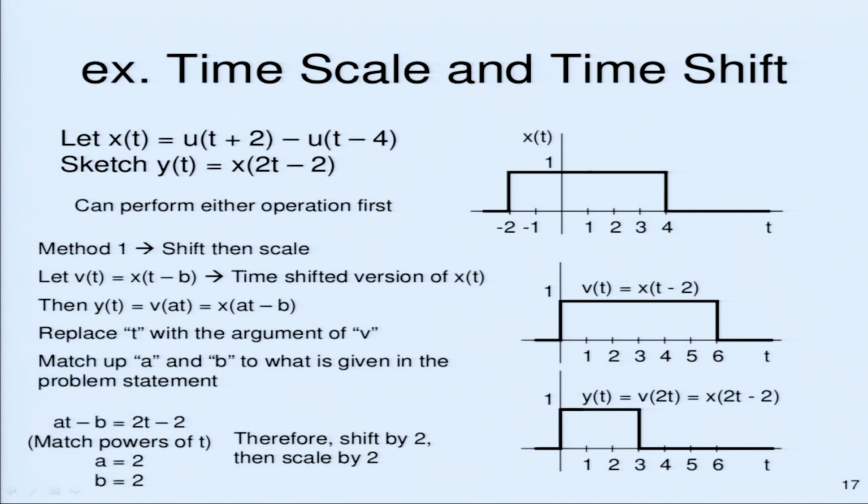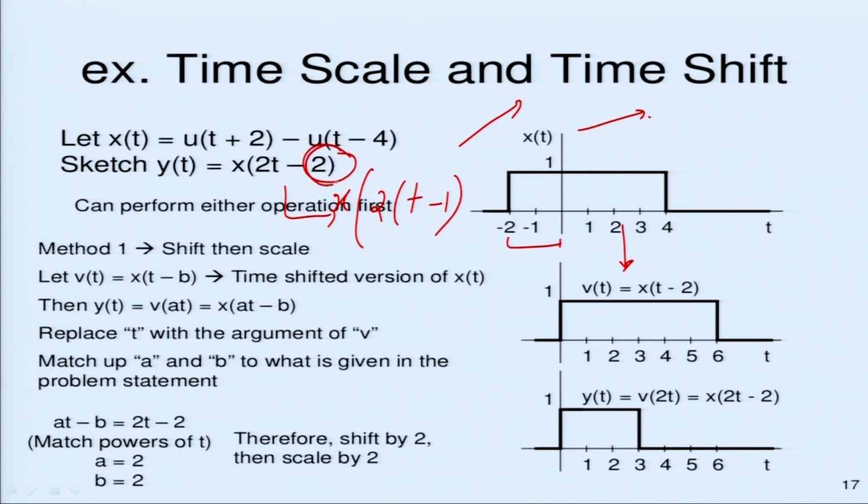So this is x(t). If you write this signal in modified form, we have to delay the signal. Let us choose the first method, that is delaying then scaling. If you write x(2t - 2), first we are delaying by 2. How do we delay the signal by 2? The -2 means shift toward the right. So this is x(t - 2). We have shifted this towards the right by 2 seconds. This is the delayed signal.